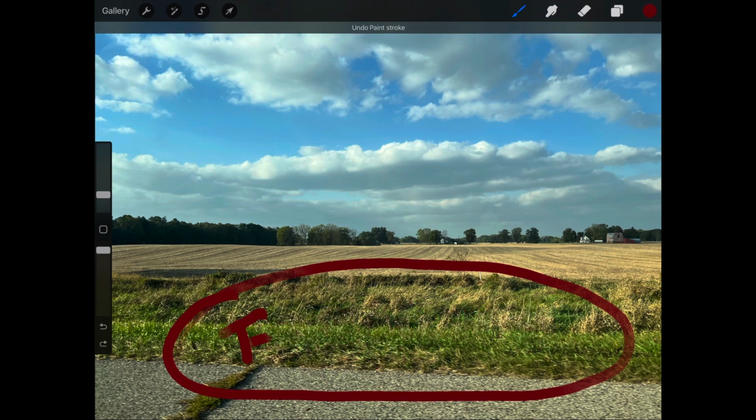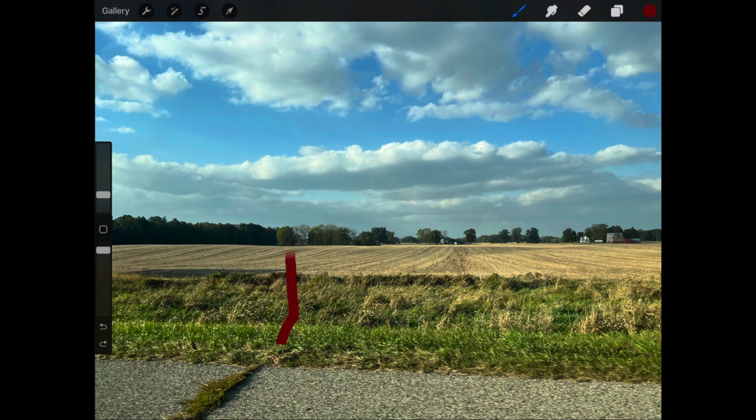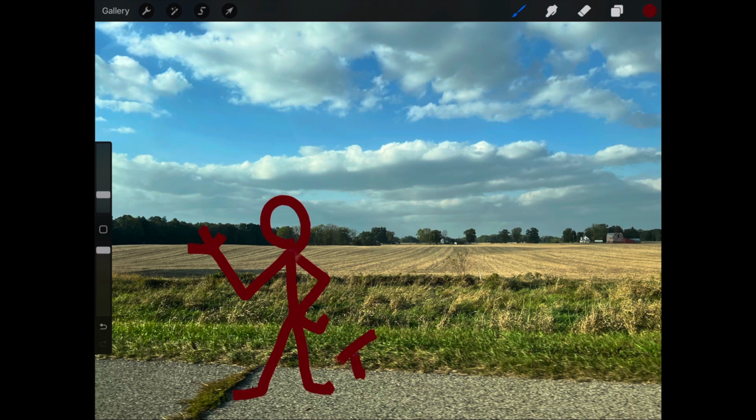So here is the foreground. Imagine you're painting. You don't have to have people in your painting, but if someone is standing right in front of you in this picture, they would be in the foreground.